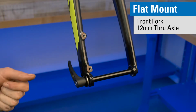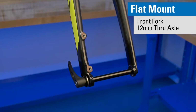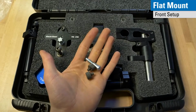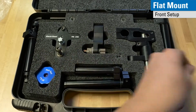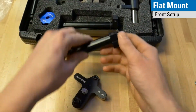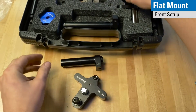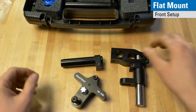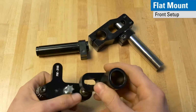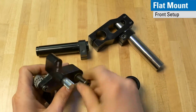In this case, we have a flat mount front on a 12mm through axle fork, so we need some unique parts that we haven't seen before. We've got these additional parts that adapt the flat mount to the post mount. So the parts you'll need from this kit are your post mount adapter, your 12 millimeter through axle front, which is this sleeve in addition to the 15 millimeter, and the body there. So just like with the other flat mount, you need to make sure that your slider goes on like this. So we'll get that set up.